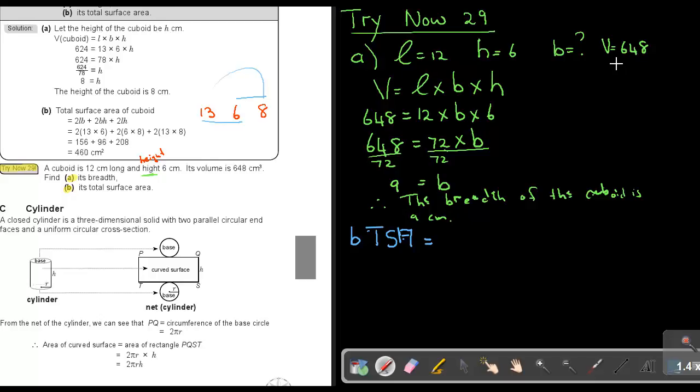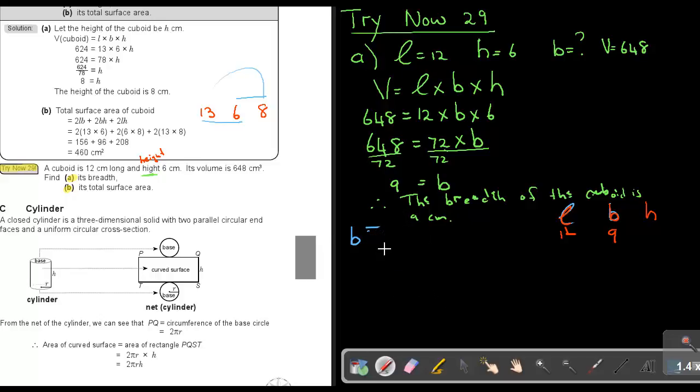So, you can write the three values down. Now, if you want, you can say length times breadth times height. If you want to write it in that order, it doesn't really matter. So the length is 12, the breadth is going to be that 9, and the height is going to be 6. Now can you remember, it's just 2, and then it's 12 times, okay, sorry, I just want to write in blue rather. And I want to move it a little bit up.